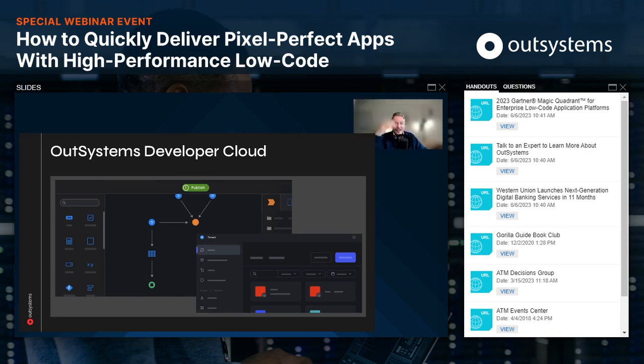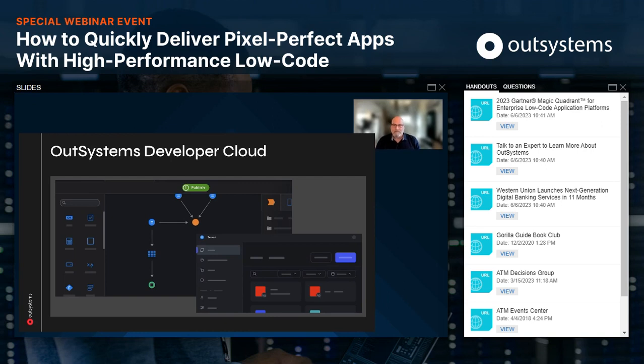We want, with ODC, to deliver a platform that has the capabilities of supporting your applications through those scenarios without you having to do any extra work.